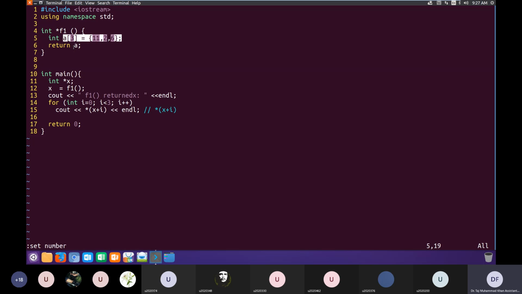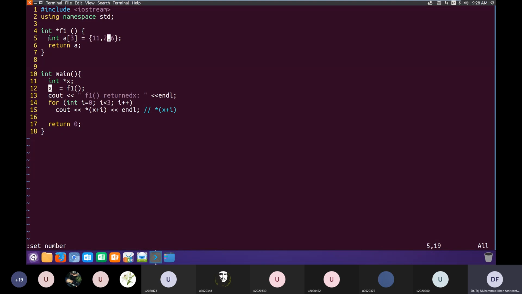So a solution can be that we declare an array, let's say of the same size, on the heap, and we copy all these values to that array on the heap. In this function, instead of returning the address of this local variable, we return the address of the array on the heap. Okay, so if we return the address of the array on the heap, then here in X we will receive not the address of the local variable but the address of the array on the heap.